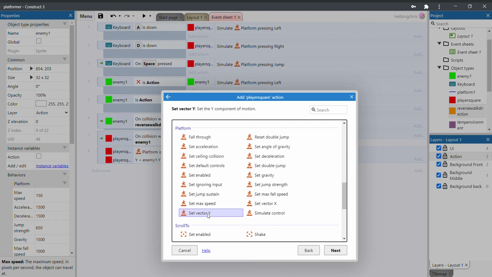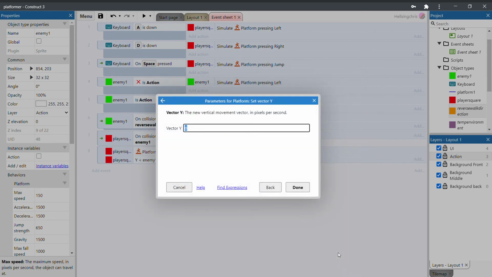Anything to do with up or down is on y. And vector is the kind of the movement up. So click next. And again, depending on how much you want them to bounce off something, you can set this number, but I'm going to say -500 as the starting one. You'll see how that works, and then you can change it to what you need it to be.